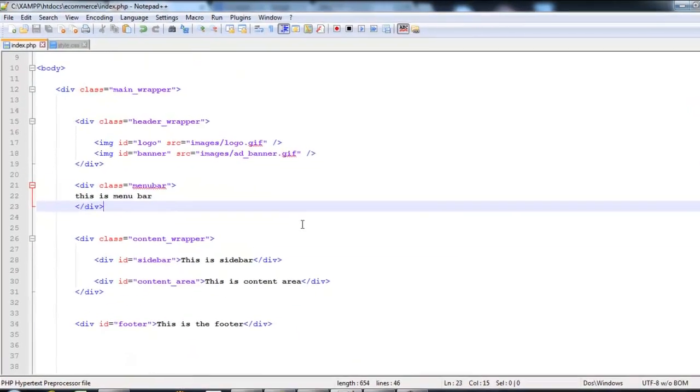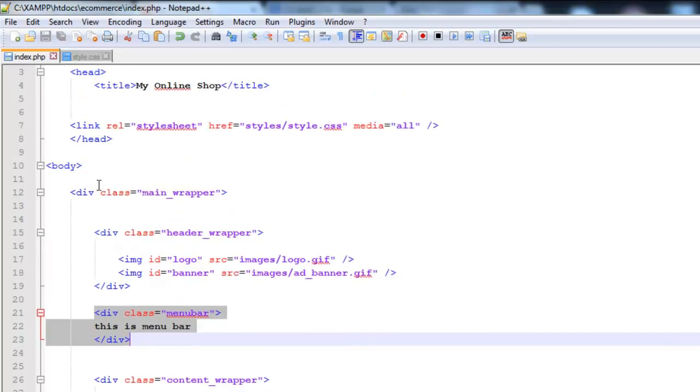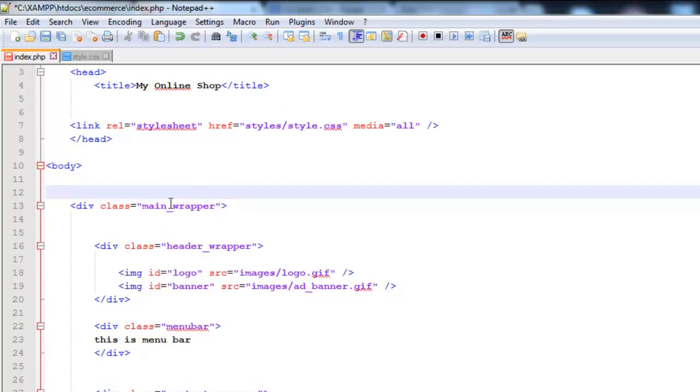Basically this is the menu bar section that div takes. I can insert some comments for you to understand the layout basically. So in HTML you can insert the comments very simply, like by adding less than sign and then exclamation sign, and after that 2 dashes, and then write a comment. So I will say main wrapper, main container or main wrapper starts from here, and then we'll say start from here, main container.